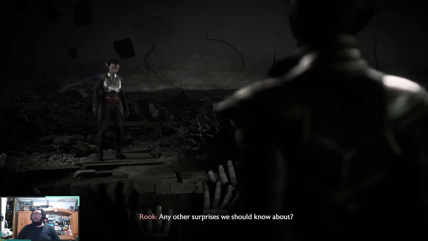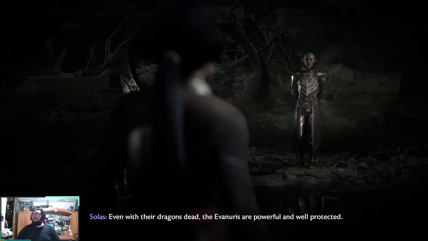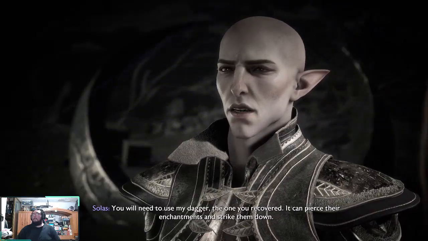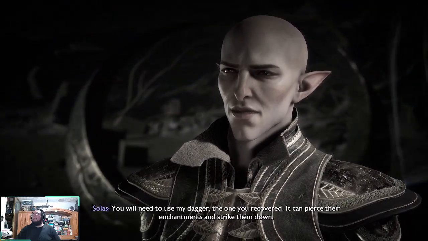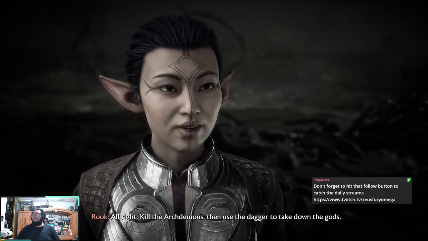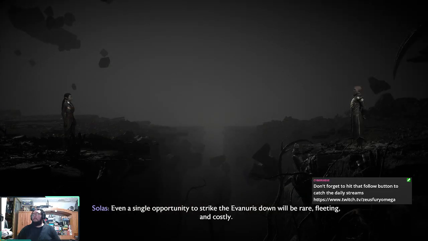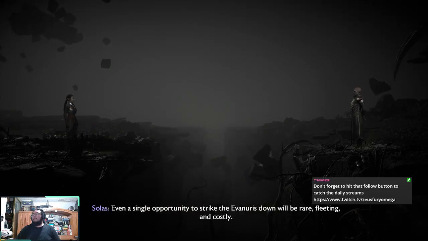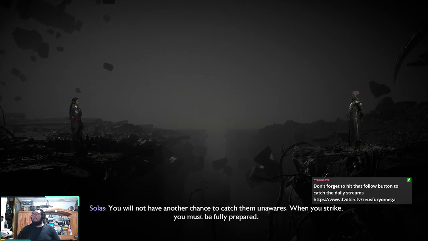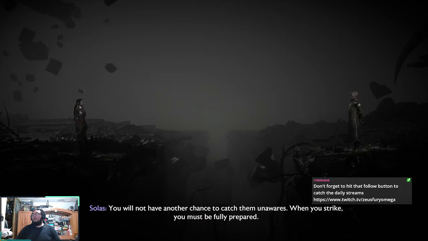Any other surprises we should know about? Even with their dragons dead, the Evanurus are powerful and well protected. You will need to use my dagger, the one you recovered. It can pierce their enchantments and strike them down. All right. Kill the archdemons, then use the dagger to take down the gods. Even a single opportunity to strike the Evanurus down will be rare, fleeting, and costly. You will not have another chance to catch them unawares. When you strike, you must be fully prepared.